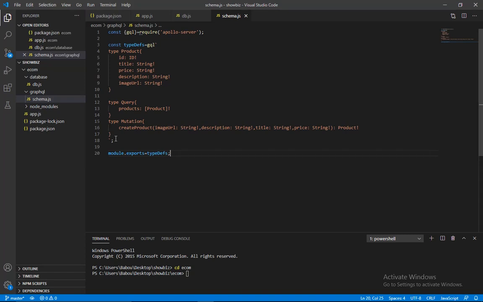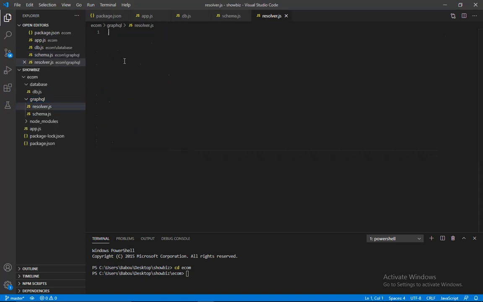Let us go forward and then create our resolver. First of all, how to import the product model that we created in our database, so we can use it in our resolver.